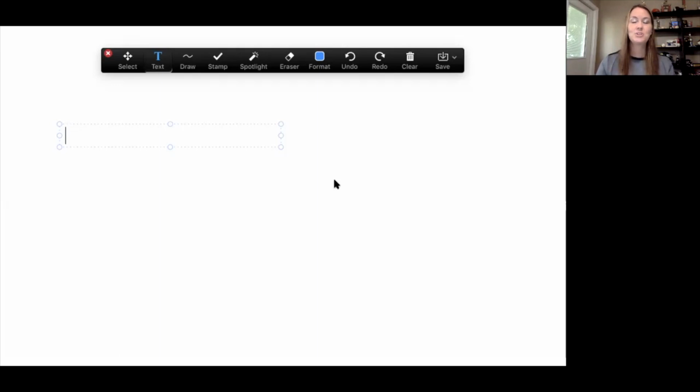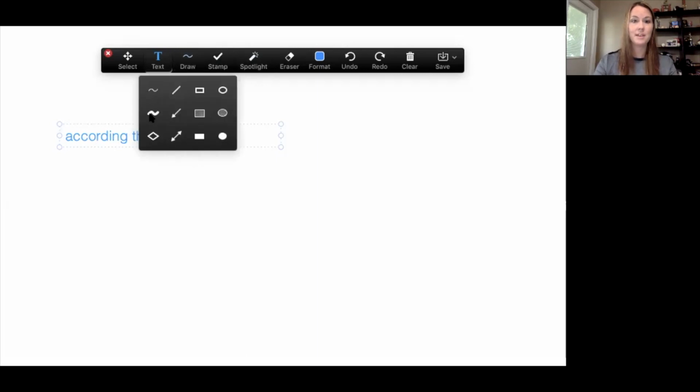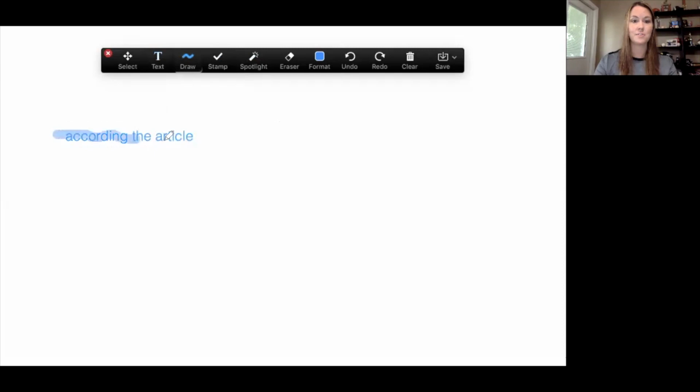So you need to make sure that you give credit, and you cannot say, "according to the article." I'm going to type that. This is something we cannot do. So I'm going to do that, and then I'm going to put a squiggly line through it. Because I know in elementary school, they told you to put "according to the article" or "from text 1." But now that you're in middle school, you have to be more specific. You actually need to tell them what article.